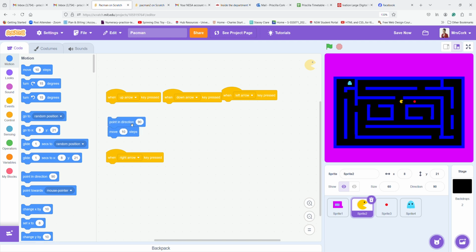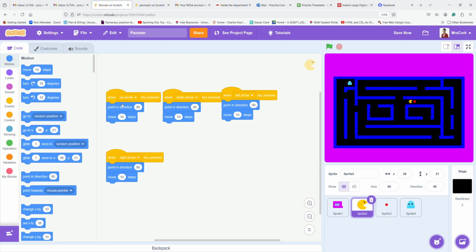for each. We can actually right click and duplicate and add that underneath each of our starting blocks. We just need to make sure that we've changed our information in each of these. So for our up arrow, for instance, we want to click on the number there and we want to make sure this arrow is pointing up, 0 degrees. But we're going to make him move 5 steps.